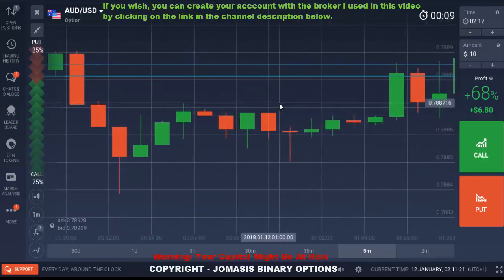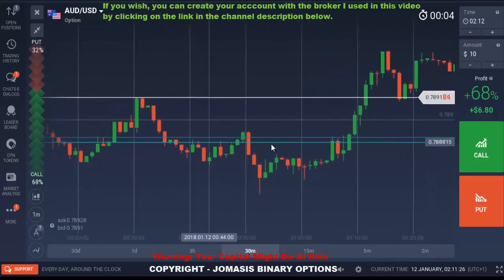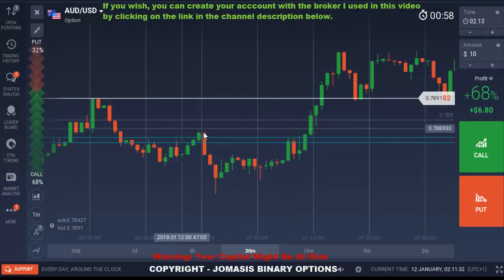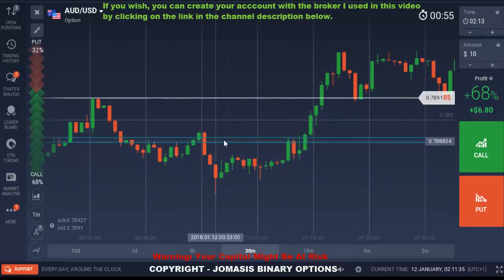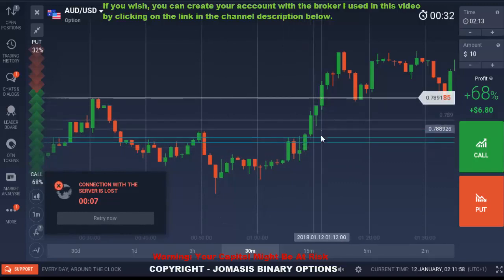Okay, now I think I've explained that one. So you should be able to know what it means when support becomes a resistance and resistance becomes a support. The same line is support and resistance, but it depends where the market is at that particular time. That will determine whether the line is a support or resistance. Sorry for the low internet connection. So when this market was here, this line is acting as a resistance, but as soon as the market broke through, here will be a support line.